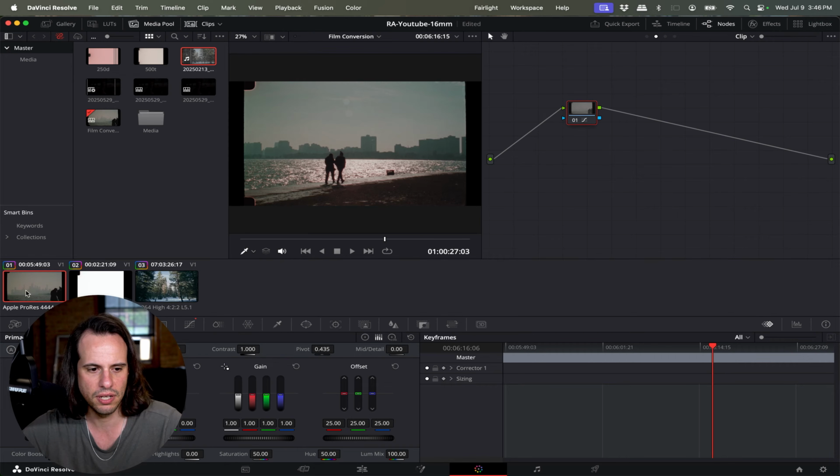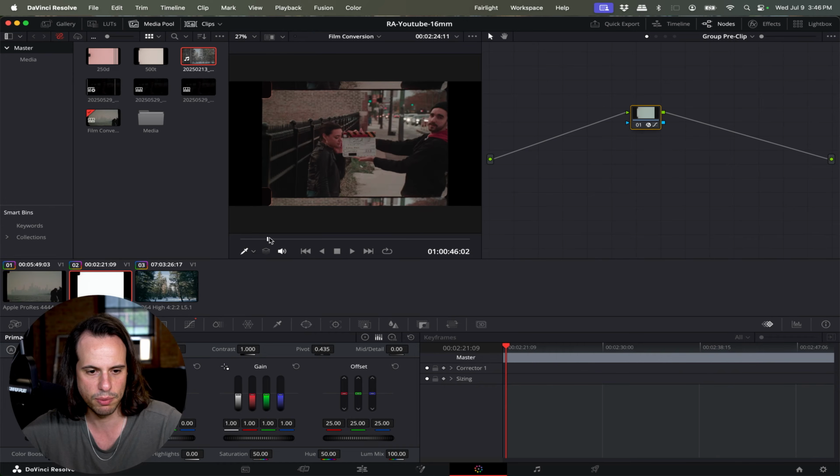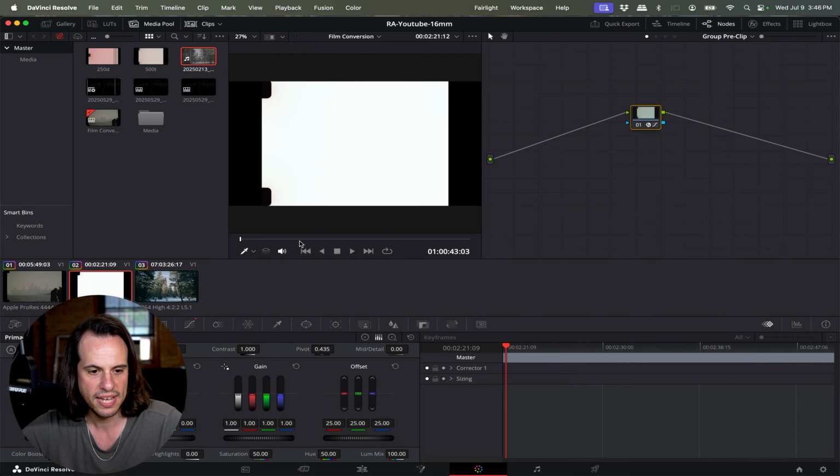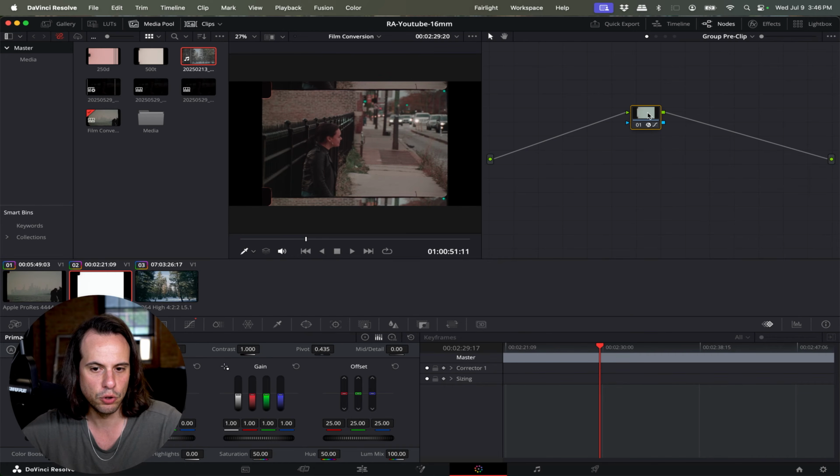So everything is transformed to ACES. The way that we do it, in case you're wondering, we go to the clip level, or the group level, I should say. So we group, in this case, these two shots, which are both film, both Cineon. We would group them, which I've already done. And then on the group level, we apply the ACES transform.